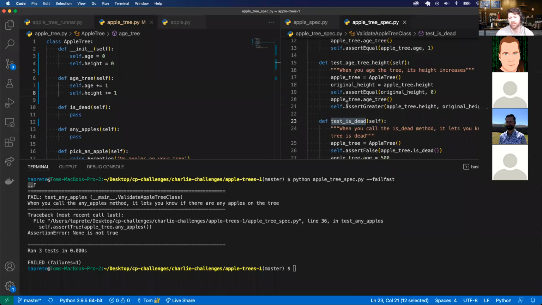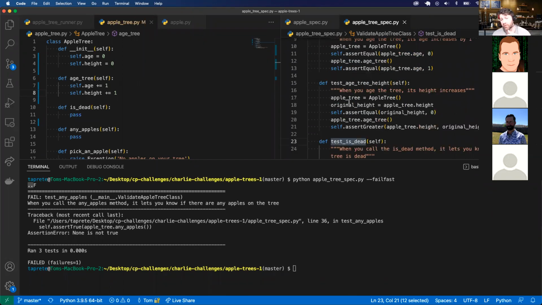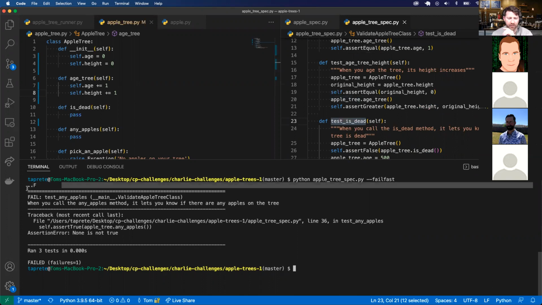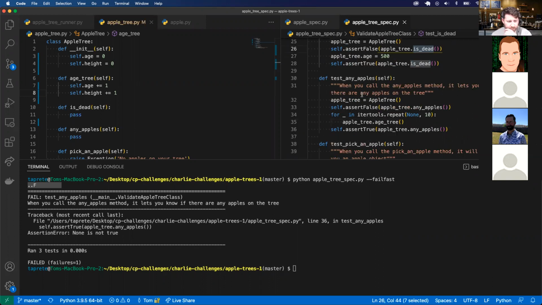Just because of the order that these are written in doesn't necessarily mean it's the order that they're executed. Just keep that in mind. Because I remember the first time I ran this, all of them failed except for the last one. But yeah, so test is tree dead. I haven't done this one yet, so I'll come back to that one.